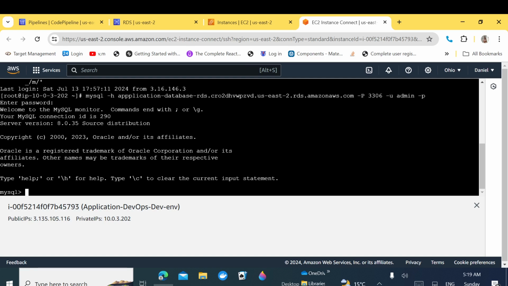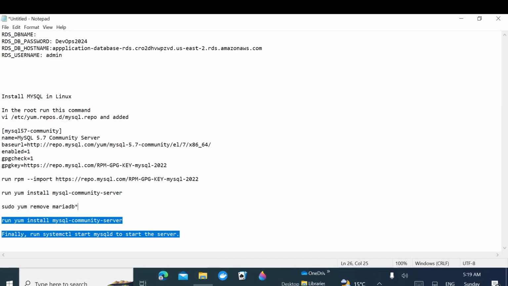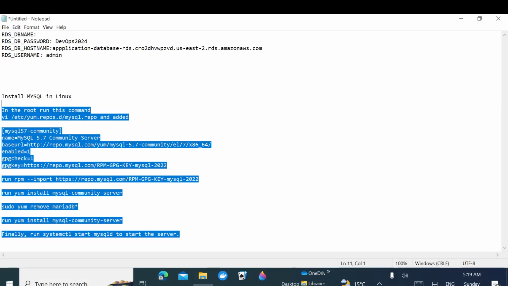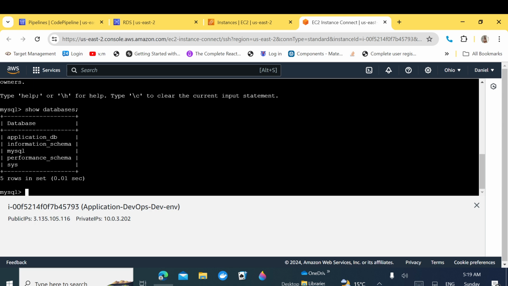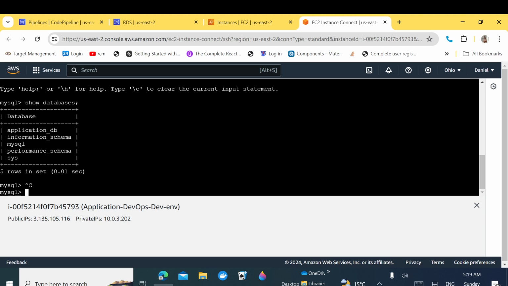By default, an EC2 instance doesn't come with MySQL, and these are the steps that you can use to install MySQL. I'll attach it in the description so that you're able to install it for yourself, and then you do the testing of the DB connection like mine. So now I want to get the database data here. We have this database name that we are going to use. So let's click and copy it here.